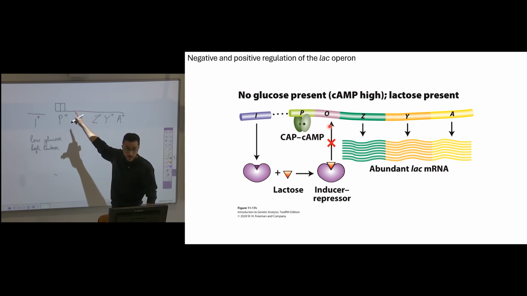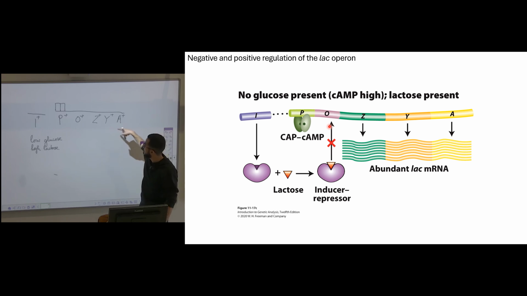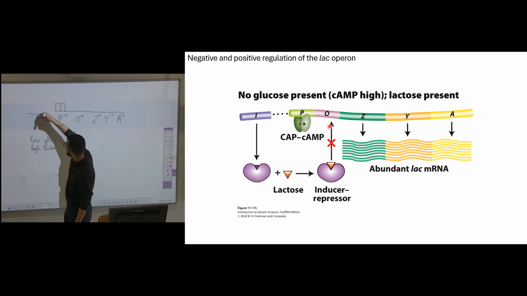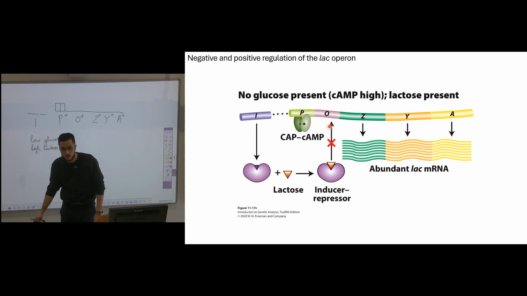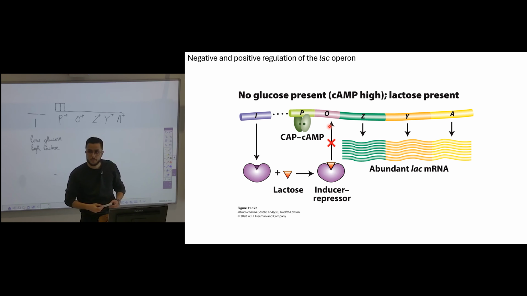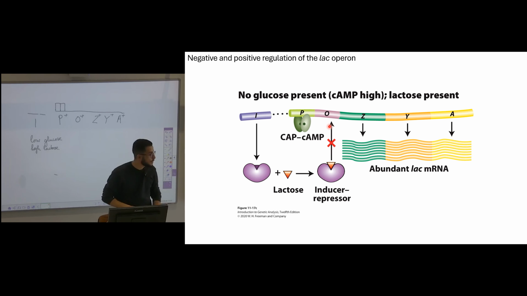So that will be removed from there, and so you'll be making a lot of the sequence here, ZYA, okay? And then you can imagine a lot of different combinations of this. Yeah? If it was I minus, is it the same as IS? No, I minus means that you don't make any protein. So there's no I, and so this is always free in the haploid state. In the diploid state, you have to look at the other I protein from the other cell. Cool? Okay.